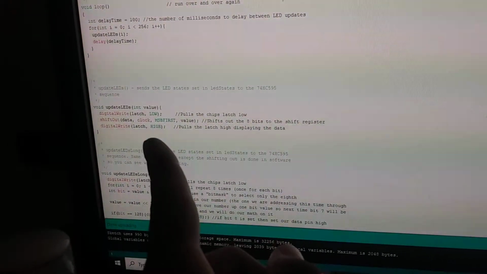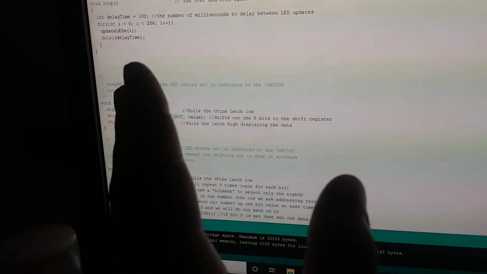Digital write latch low puts the thing on low, which I understand means it was gonna turn off, which it does. Duh. Shift out data, clock, and MSB first, in value, which shifts out the 8 bits of the shift register, and then you have the digital write latch high.